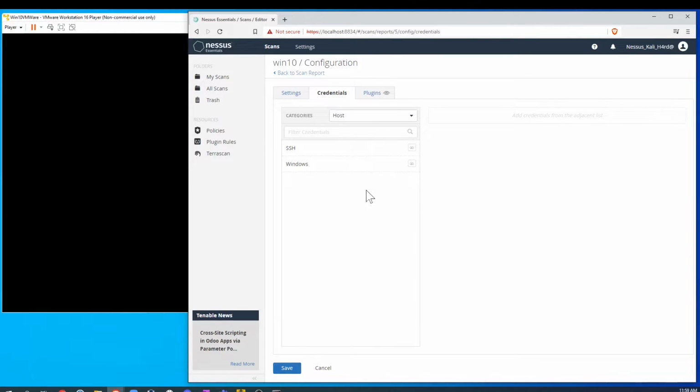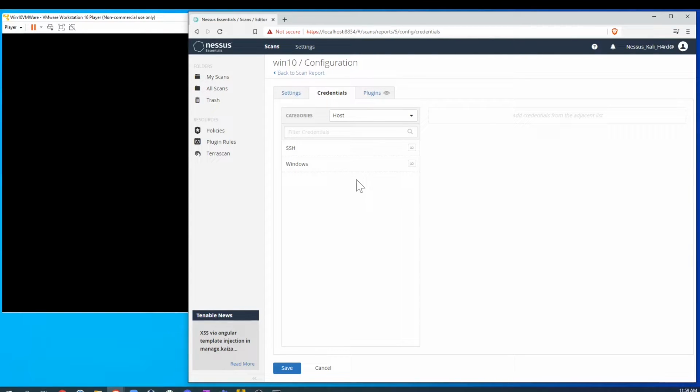So what do credentials mean? For example, we did a scan right now, but we haven't given it credentials, so we just scan the machine from the outside. But in your network, you are not doing a pen test to identify the vulnerabilities that are seen from outside. You want to know that your machine is not susceptible to any vulnerabilities from inside. So for this, you need to do a credential scan.